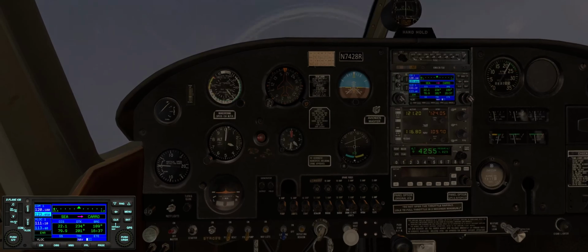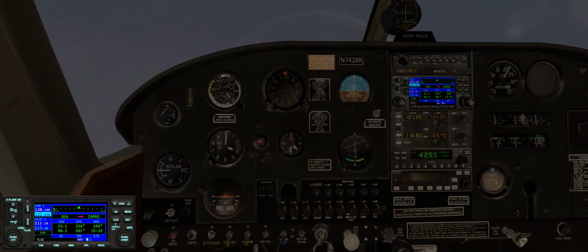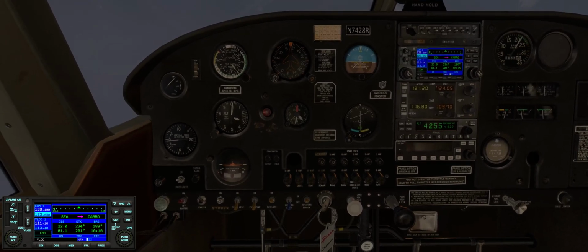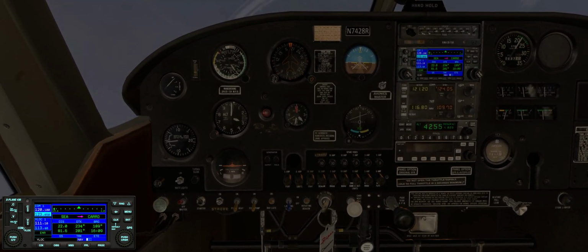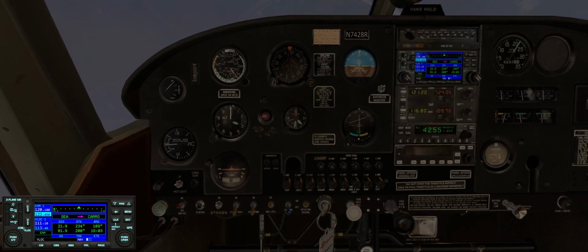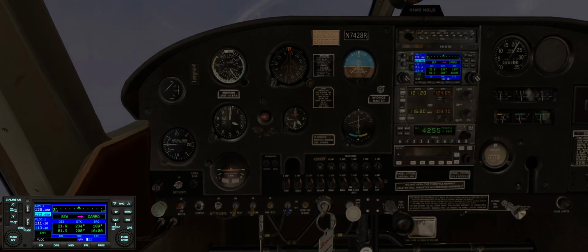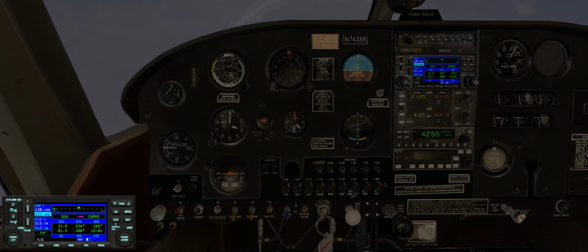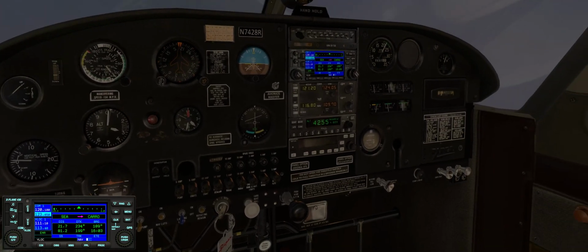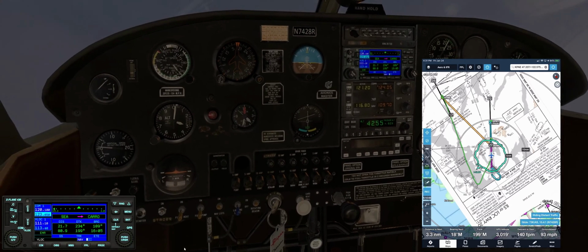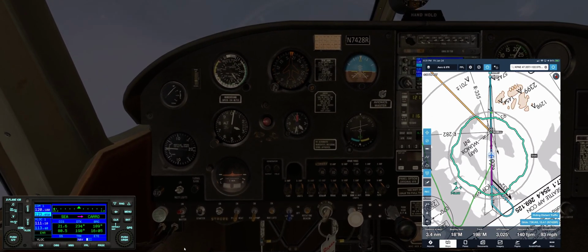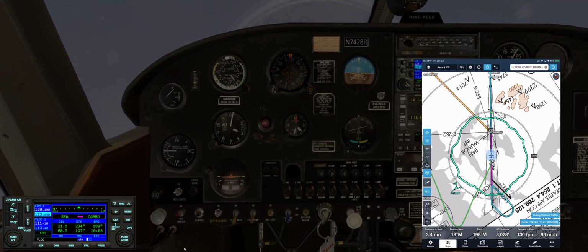Good thing we filed IFR. I always like it when the real world weather matches what we're trying to do here. Okay, good on localizer, just looking for glide slope now. For reference purposes, I'll go ahead and bring up ForeFlight and see where we are on the approach right there. That certainly agrees with what we're seeing.